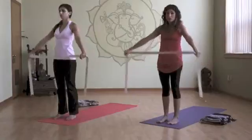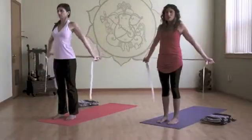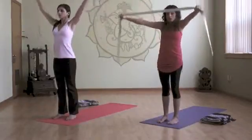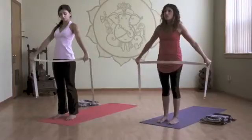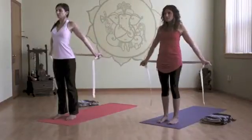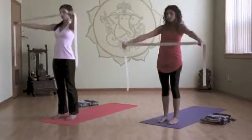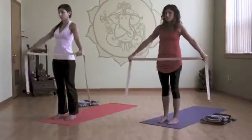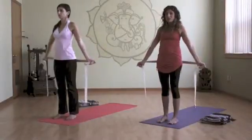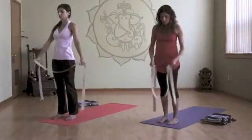On your inhales, the strap will lift up. And on your exhales, release it back behind you. And if it feels like your hands are too narrow, or if you have to bend your elbows, feel free to readjust the distance between your hands. So take a few more of these. Listen for your breath and stand tall on your legs. Set the strap down in front and set it off to the side.